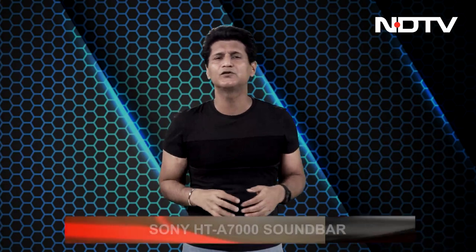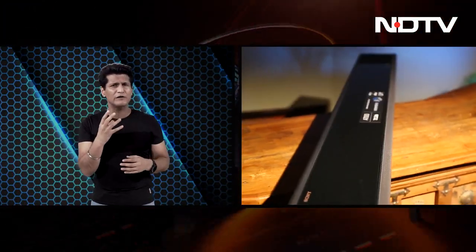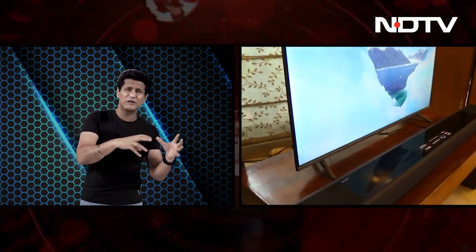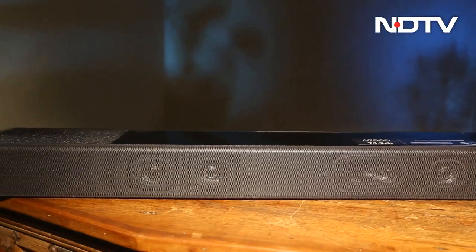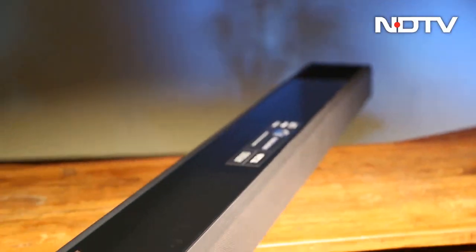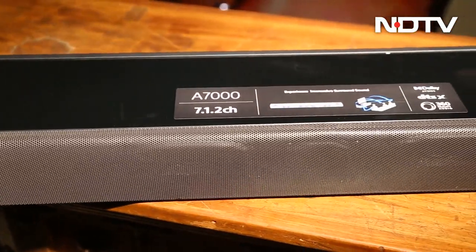Next up is the soundbar by Sony — the Sony HT-A7000. This has a simple design but powerful sonic performance. The default sound level is very neutral with sprinkles of punchy bass, furthered by a very good built-in subwoofer. Most audio content sounds great on this soundbar, and the audio can be calibrated by the soundbar as per the shape and size of the room for ideal Dolby Atmos performance. For watching movies, the soundbar together with the subwoofer can produce excellent sound and deep, rumbly bass to make the movie experience absolutely amazing. The HT-A7000 comes in five different variants, and it ends up being a little too complicated.